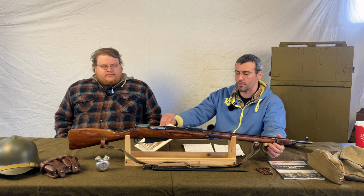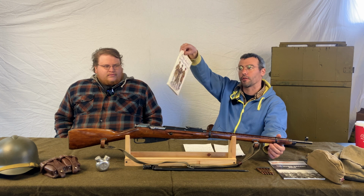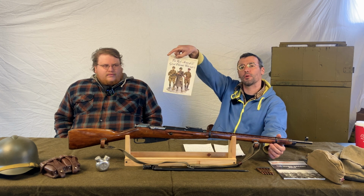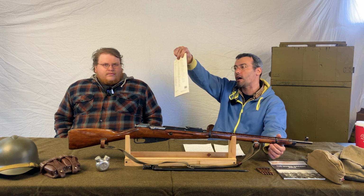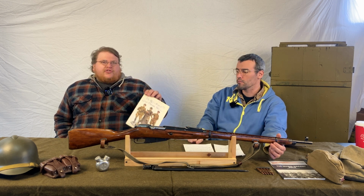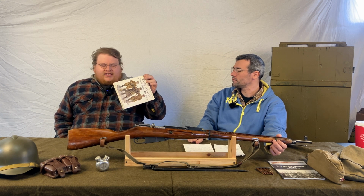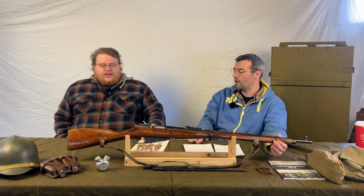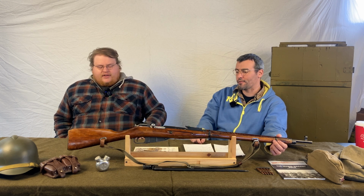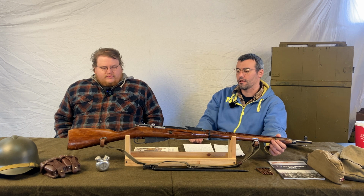I do recommend other books. This is like an old-timey book, so if you want to get a little bit more Red Army of the Great Patriotic War, 1941 to 45. Honestly, some of your best learning comes from books like this. This is just pictures with descriptions and a little bit of a paragraph here or there. This is some of the best places, especially for reenactors. But to get stuff in the form of a YouTube video, if you're not into reading, I understand.